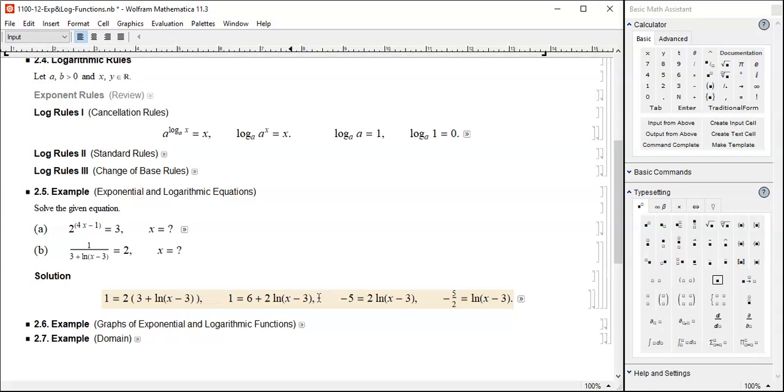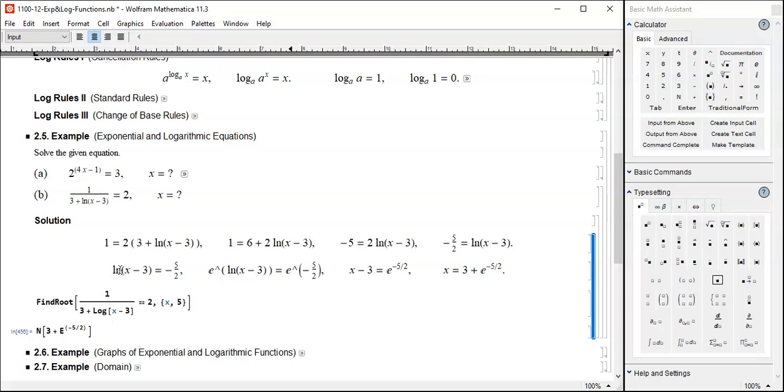And then solve for this logarithm. Okay, 6, flip it over, minus 5. Or you can regard it as like terms, whatever term you want to use. And divide by 2, you're going to get negative 5/2 is equal to this logarithm. We got through. Log is equal to some number. Now what do we do? How do you remove the logarithm? By taking the inverse. So we're going to take the inverse function, the exponential of both sides.